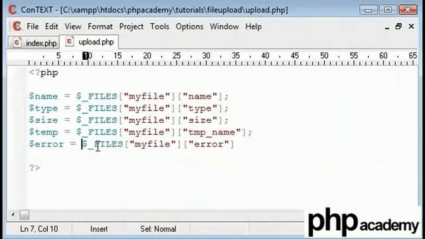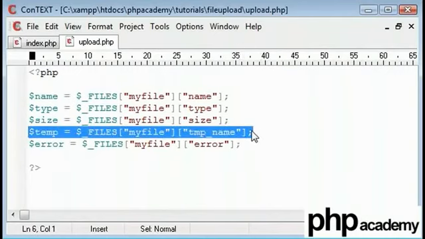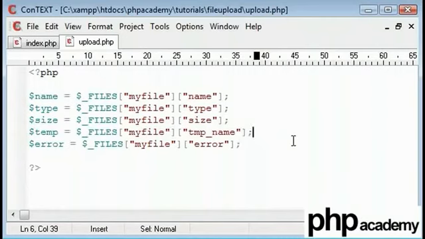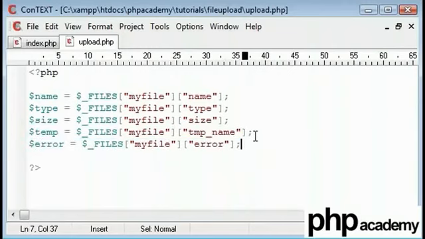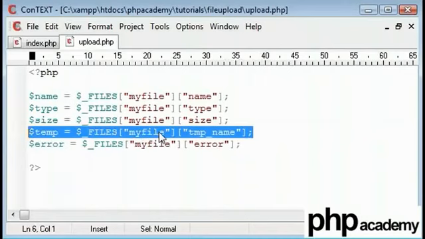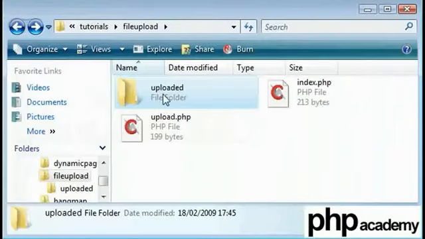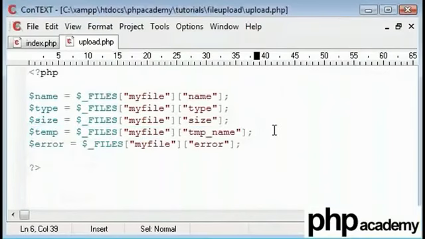Okay, now in the second part of this tutorial, I'm going to show you how to upload your file by moving it from the temporary storage area to a specified area of your choice. And what we're going to do is use this error to see if there are any errors. If there are, we're going to echo it out and give the user the error code. If not, we're going to use a specific function called move_uploaded_file, and we're going to store it in our uploaded directory created on my web server here. And then after that I'm going to run through some specifics to say, is this a JPEG, and disallow, say, a JPEG image being uploaded, or disallow a specific file size.